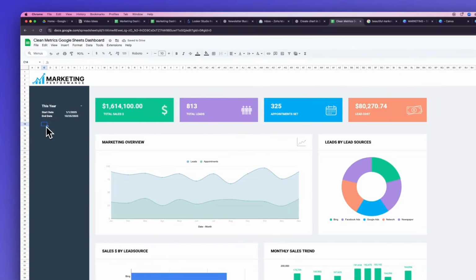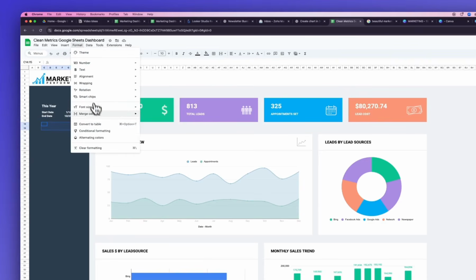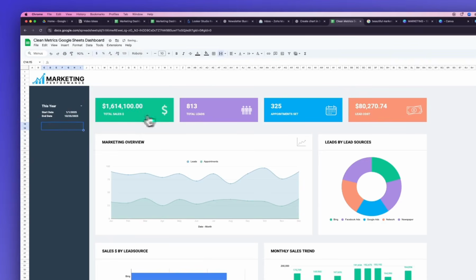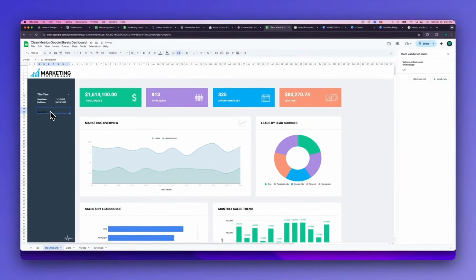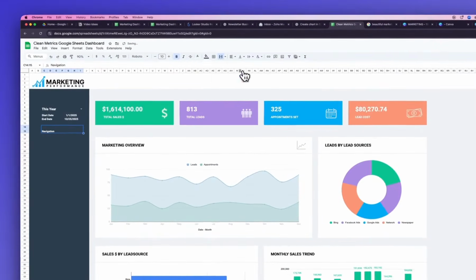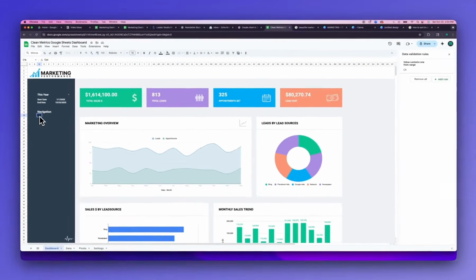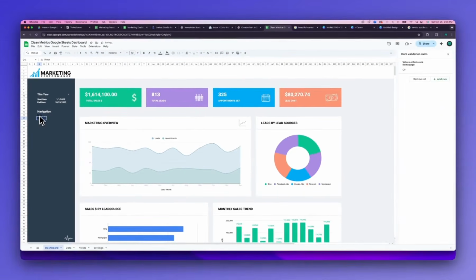Now, one other thing we could do here is merge these, and let's type in navigation. Let's bold that, make it white, and bring that text size up. Then let's type data, pivot, and settings here.